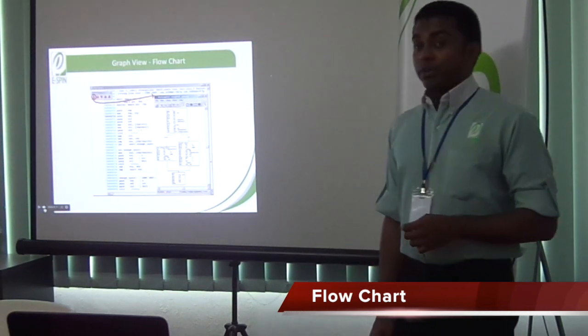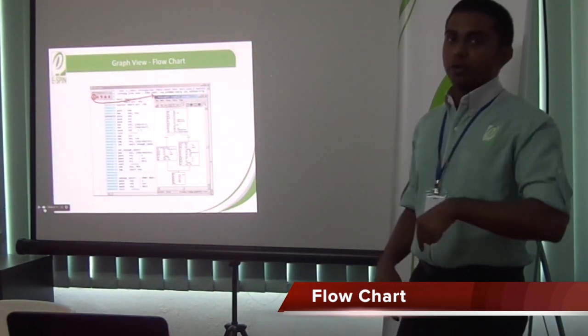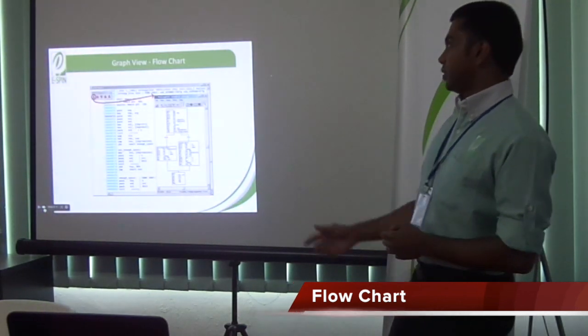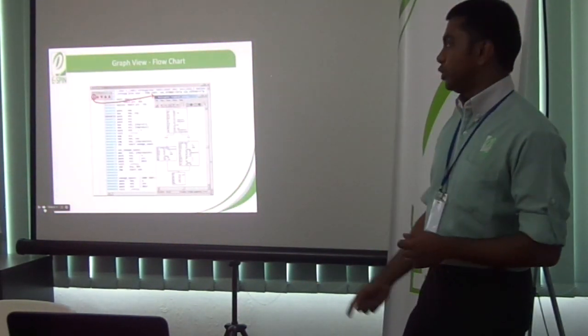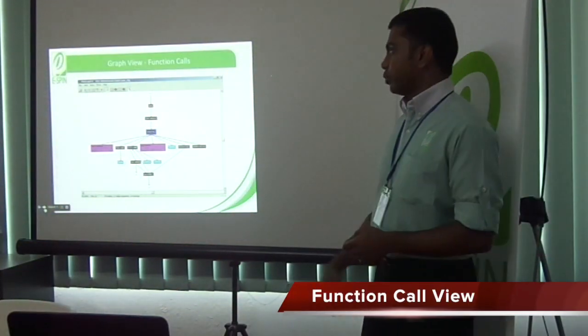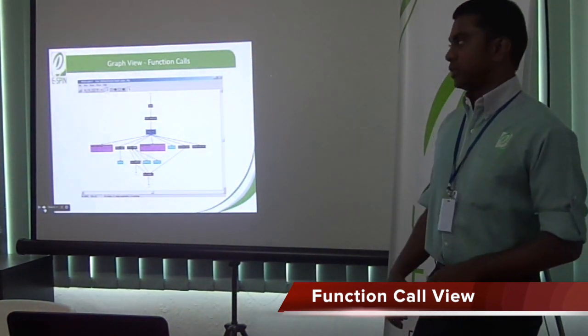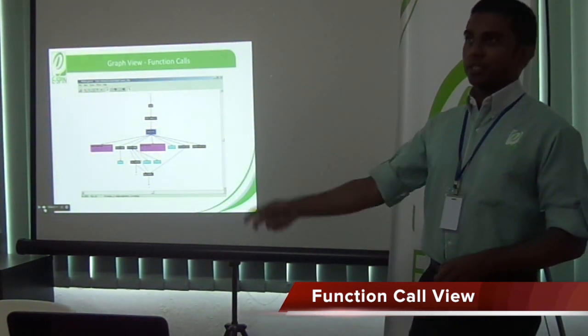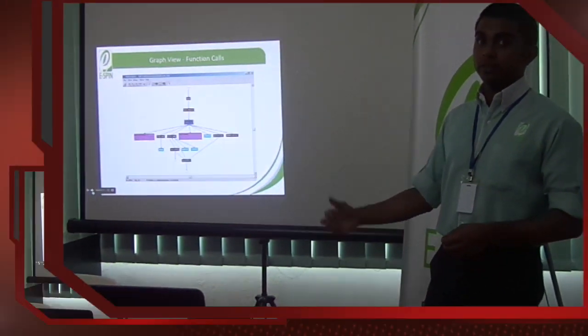This, for example, is the graph flow chart, which just shows the program in a flow, how the functions refer and go on as it gets processed. So you can see down here, it just keeps going down, and when you zoom out further, it shows the whole program. Function call view just shows one function and all the related functions that this one function calls. So it gives you a better idea, for example, if you're executing the main function, what functions actually get executed by you executing the main function.